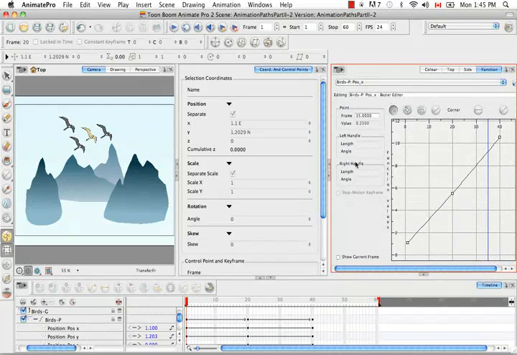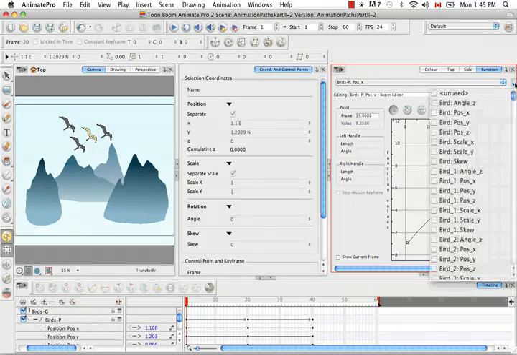And right now, as I mentioned, we selected the position X for the bird peg, which is what we have selected here. But generally speaking, you can also add more functions to this drop-down menu so you can toggle back and forth without having to scroll up and down the timeline and select them from the timeline. So to do this, you need to click on this function button here. And then from the list, you could pick a bunch of functions that you'd like to see.